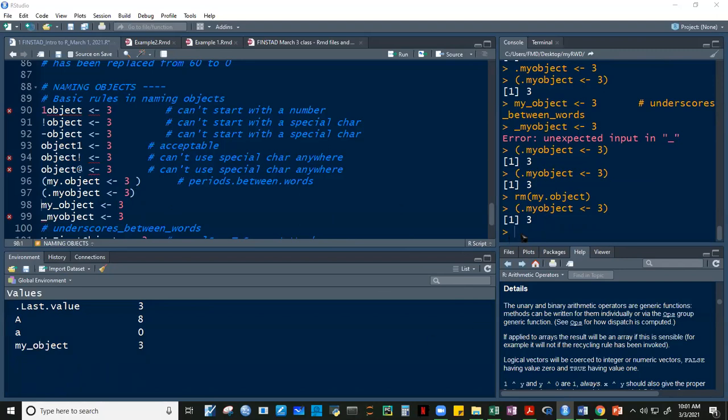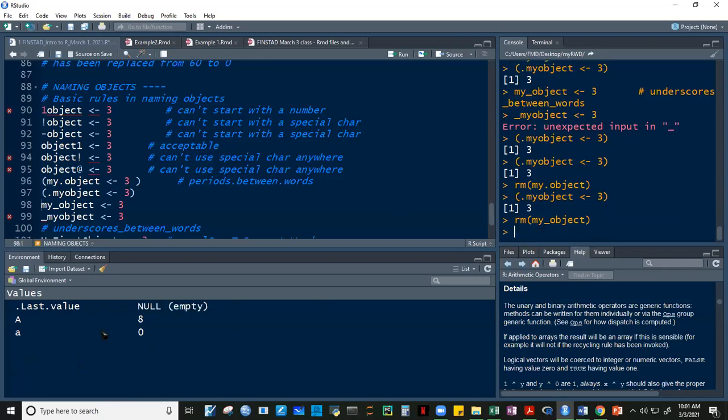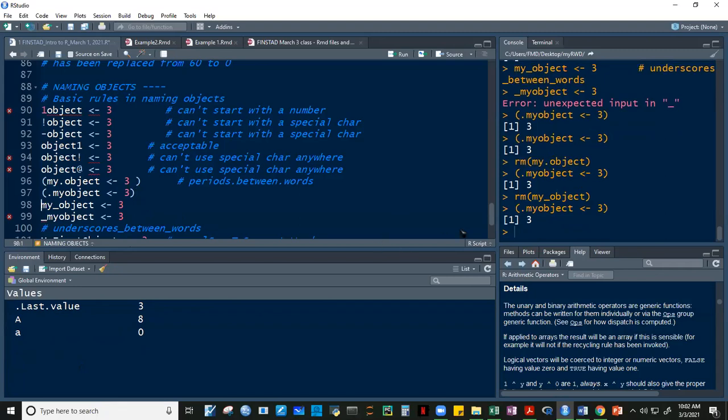Okay. Kung tanggalin natin, for example, para hindi mag-create ng confusion, my underscore object. Let's remove this. Yung object na to, ito tanggalin natin. Okay, so wala na, di ba? Yung may object dito, wala na. And then, i-run ulit natin tong dot my object. It still runs, no? But it does not appear here.